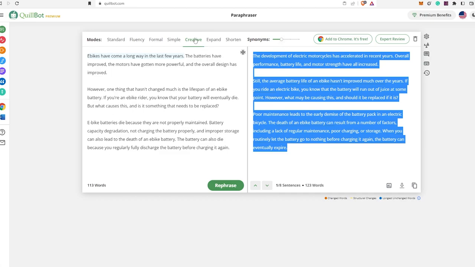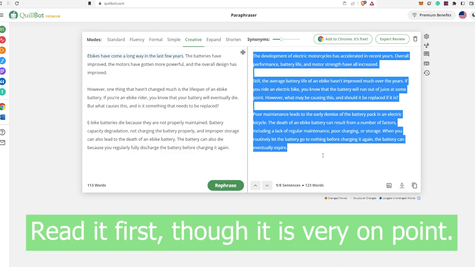You know, I'll try Creative. Eventually it'll start rotating through and doing the same ones because it can only reword things so many ways. And then you go to Standard, do it again. Simple at the very last one, but Creative usually gives extra words that make it a lot more readable and make it look more real. So now I would enter this into the article that I had that was AI, if that was the case, and it would be good.